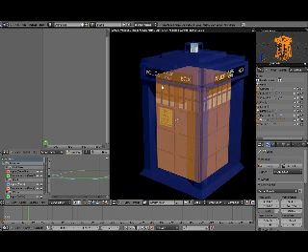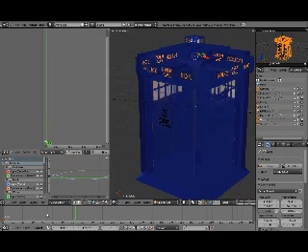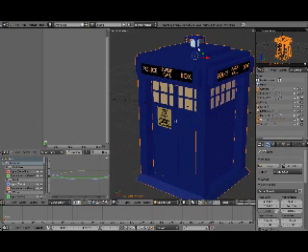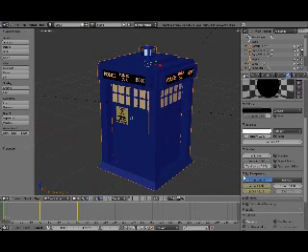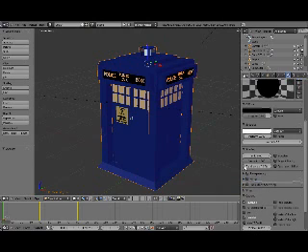But for now, let's just do the light's emit thing. So let's hide this transparency tab for now, and the first thing I'm going to do here is have the emit at 0.